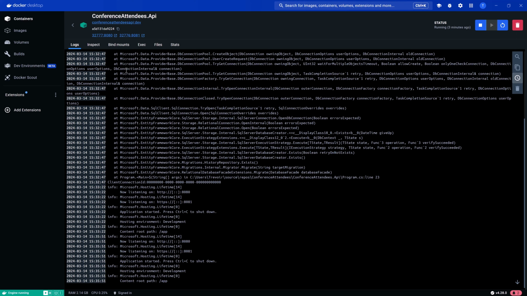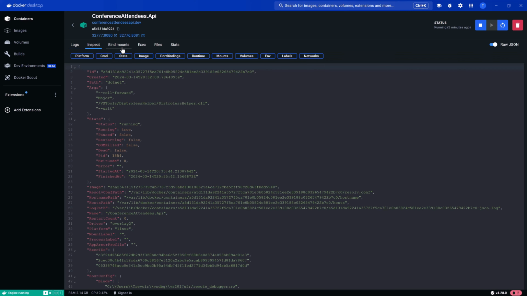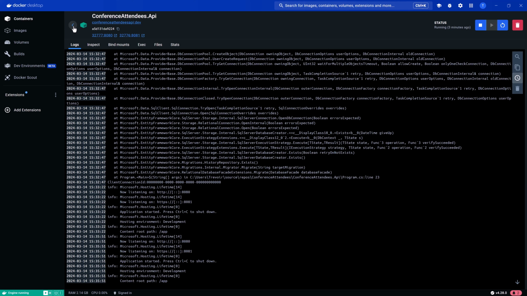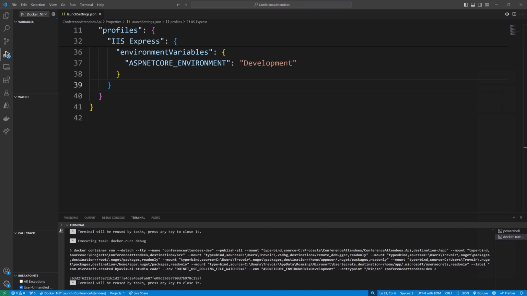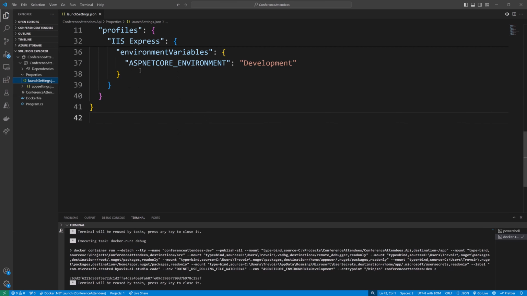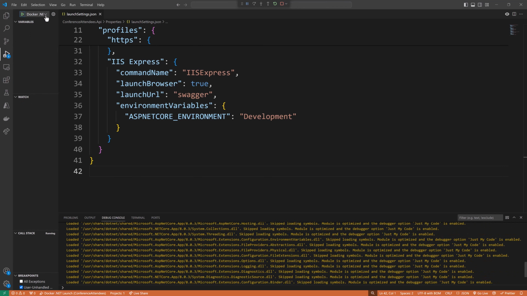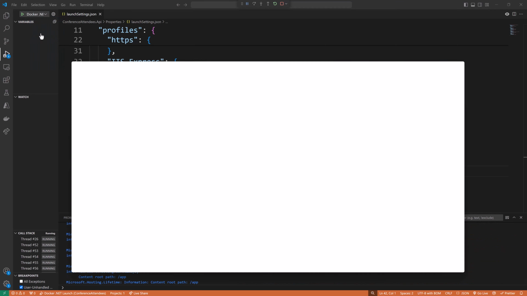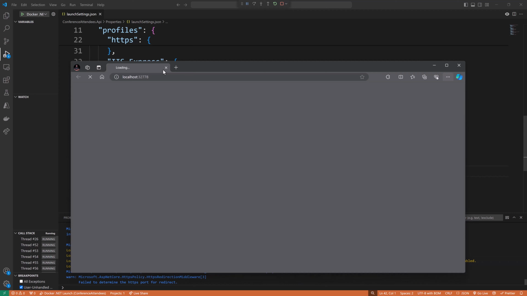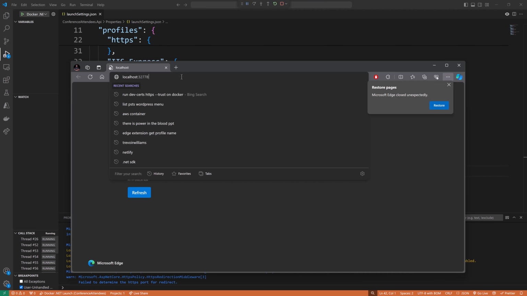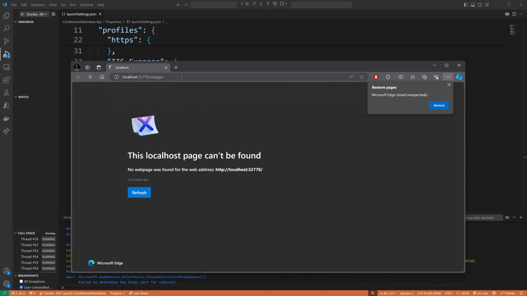And by now, if you click it, you're going to see the log stream. You can inspect and look at the different environment variables, etc. So you can interact with your container that is hosting your app just the same way that you would with any other container. Now in Visual Studio Code, if you want to run your Docker container or run your project in the Docker container, what you do is go down to the Run and Debug tab, and then you can choose Docker .NET Launch here. Now I already clicked it, which is why you see so many things happening already in the background. And you'll see here, it's attempting to launch the API, and then it should go to /swagger.